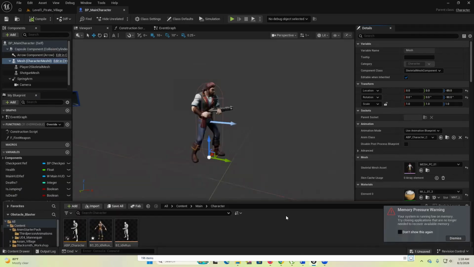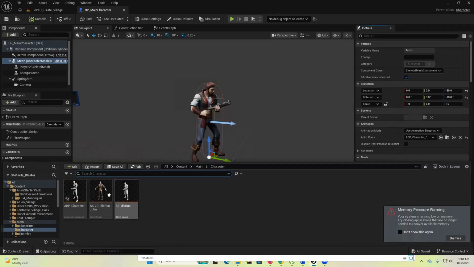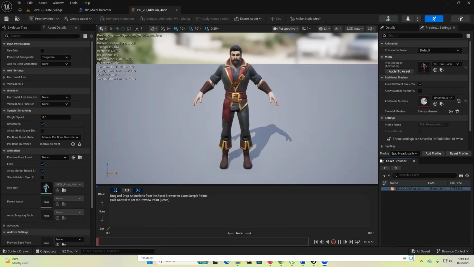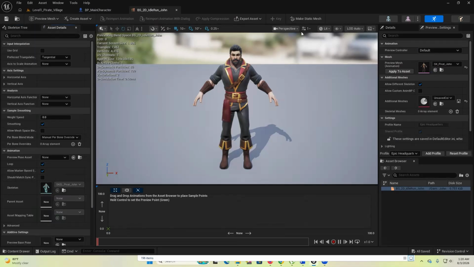I save a lot because Unreal Engine has a tendency to crash. And then of course, you're supposed to open this up, so double click and open this up. All right, so we have the blend space open here, and we can see it has the two axes. We have one axis here, the Y axis, and the X axis here. On this panel, this is the asset details, where we can adjust a lot of different details about the character and the blend space. And here we have the skeleton tree, where we can see the bones of the skeleton for the character.